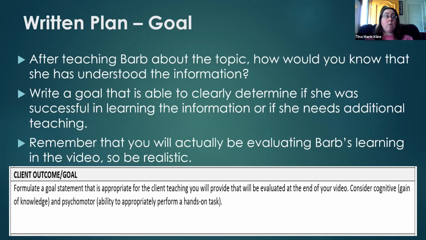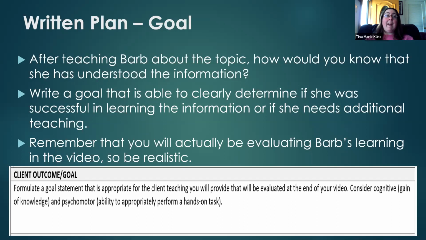If it's a psychomotor skill, like we teach patients at home to do their own dressing changes, or family members to do dressing changes, they can do a return demonstration. But think about how you would evaluate that Barb understood your teaching and can do your teaching. And then write your goal clearly, so anybody can read it and determine if she was successful in learning or if she needs additional teaching.